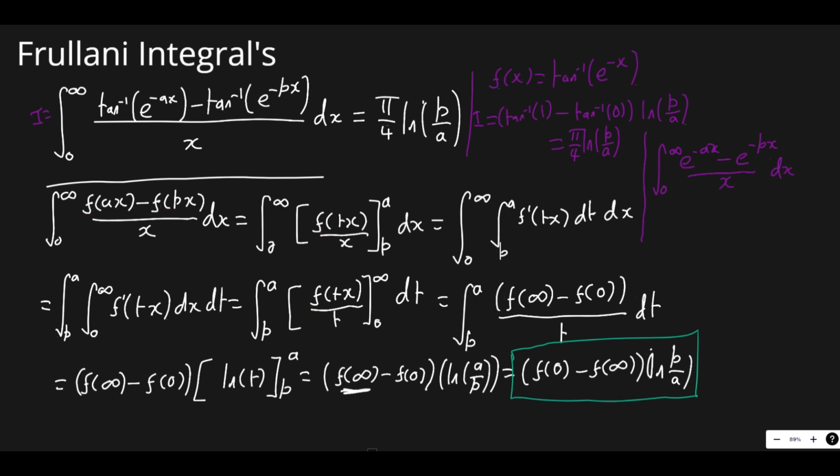You can also be really creative with these integrals. You can put any function here, as long as when you put in infinity and 0 it comes out to be a nice number. So unfortunately things like 1 over x just aren't going to work in this case. However, there are a lot of nice functions that this does work for, so you can make some quite cool integrals that you can send to your friends and give as a challenge. Say, prove this is equal to e times the ln of b over a or something like that.